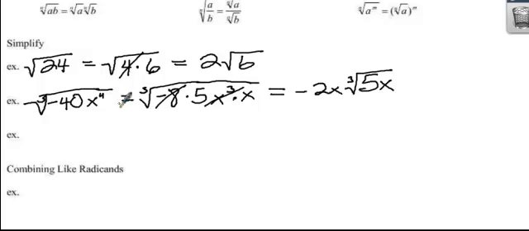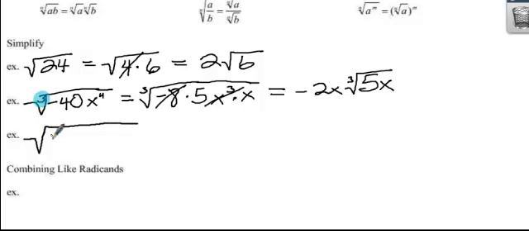So you split numbers up into perfect squares or perfect cubes or whatever you're looking for. And you split variables up into powers that can be divided by this number out front, this number that we call the index. So this 3 here is my index for this problem. And if I want to cube root something, I have to make sure that the exponents of those variables can be divided by 3. Let's do one more. Let's just do square root this time.